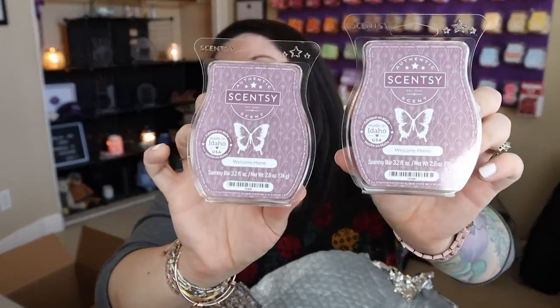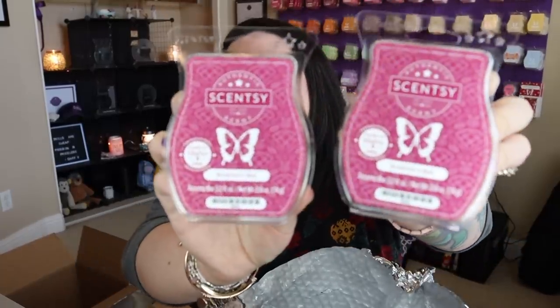Two bars of Welcome Home — at least one is for a girlfriend who is super excited about it. Breakfast in Bed: as of right now this is currently out of stock, but it will be restocked — when it is, run and grab it. It is so good. You know it's a good scent when my husband comes home from work choking and saying we need to turn some warmers off. It's just that strong — fall fabulousness.